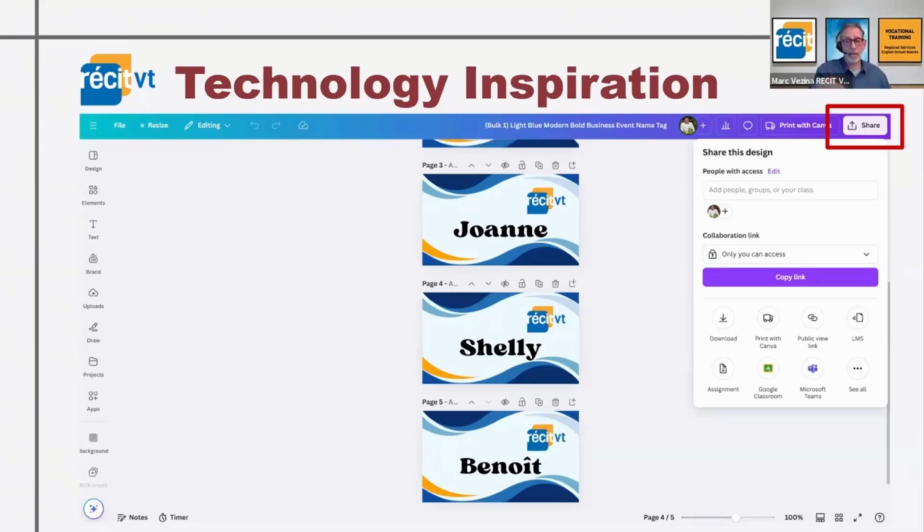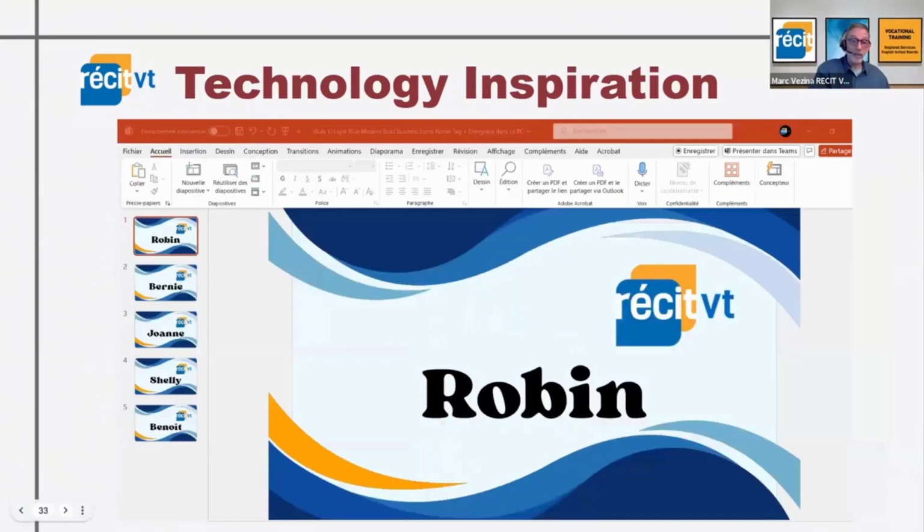You can download it as an image, a JPEG or a PNG, if you want to insert it in other documents on your class website or in your learning management system, or in a PDF that you want to print or post in the lab, or you can even download it as a PowerPoint.